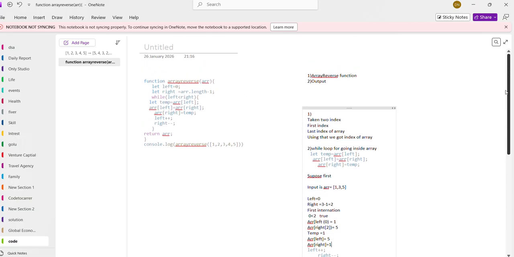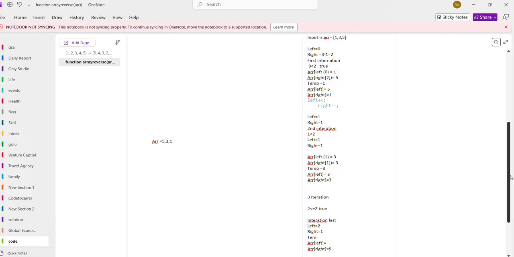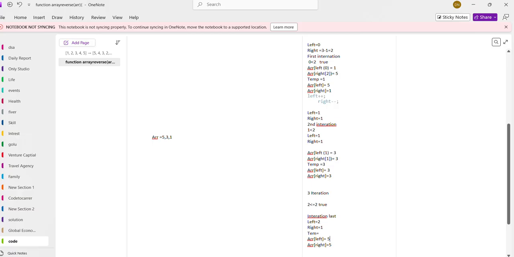Temp goes to left now. Then what is present in left? 5 is in left, so 5 will come here. Input 1 3 5, 5 will come here.